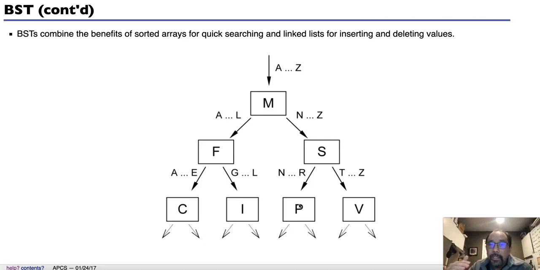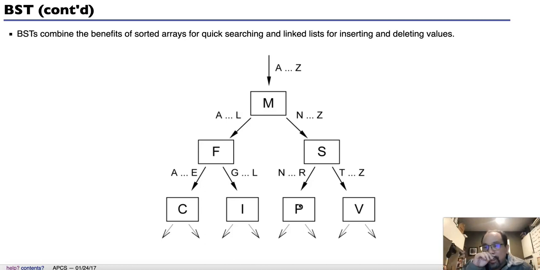If I had an array list and it's all sorted, if I wanted to stick a new value into it and maintain the sorted nature of the array list, it could take up to n moves to insert something if I had to insert it near the top of my array list, because then I have to shift everything down, and that takes a lot of work. Similarly, if I wanted to delete something from my array list, I would remove it from somewhere in the middle, and then I'd have to shift everything up.